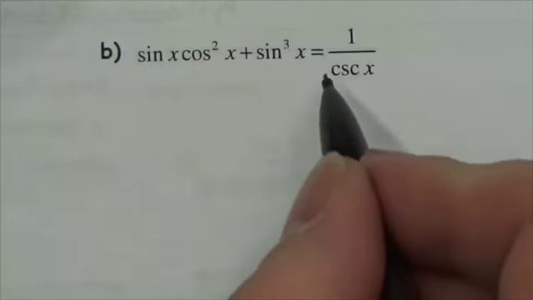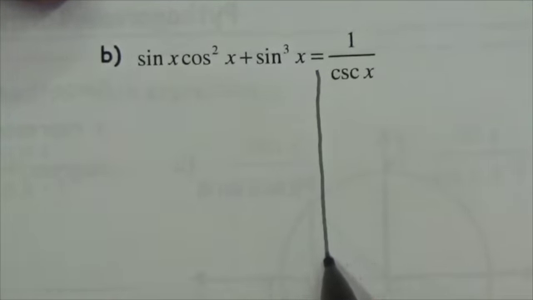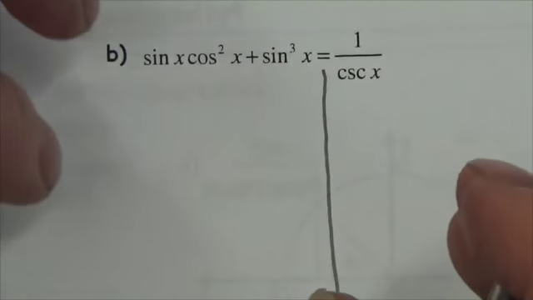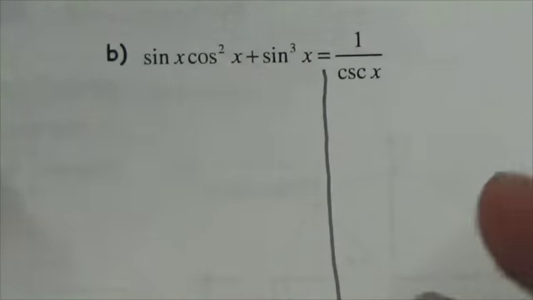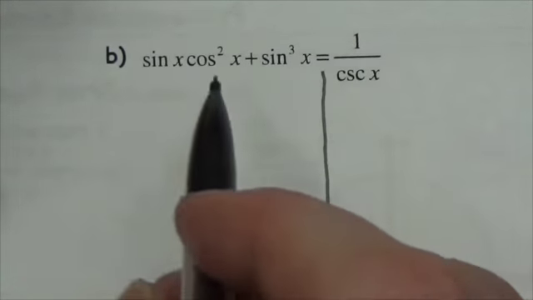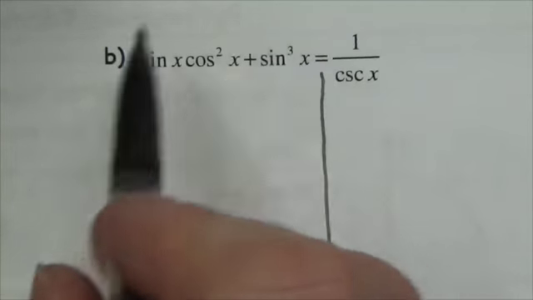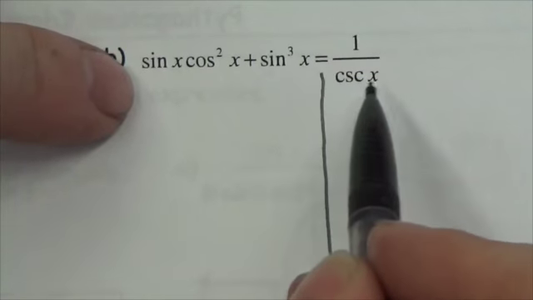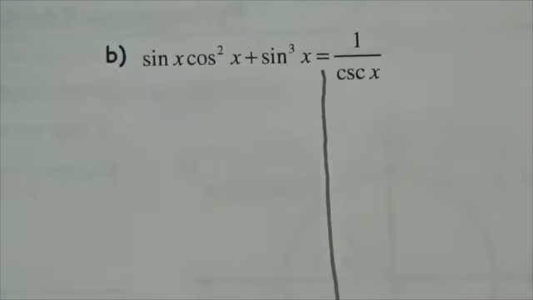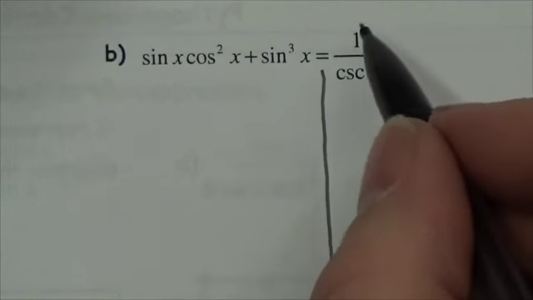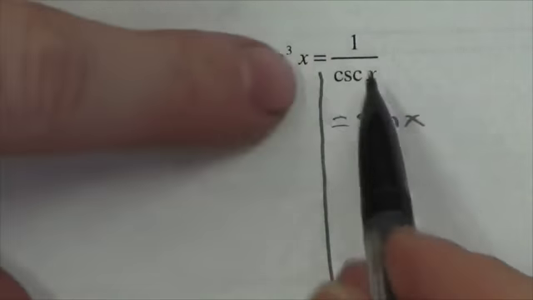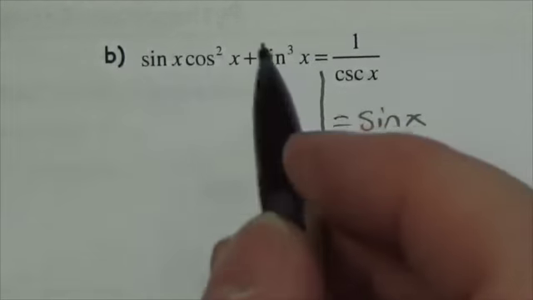Okay, so once again, what we're going to do to prove this identity is we're going to split this up, and we're going to show that independent of each other, these two sides of this equation are equal. Now, I'm obviously going to spend most of my time working on the left-hand side because there's far more going on here. However, I'm going to start on the right-hand side because look at this. I've got 1 over the cosecant of x. Well, I know that cosecant is the reciprocal of sine. So if I'm reciprocating that, that is just going to spit a sine out. Now that is probably a simpler form that's easier to work with here.